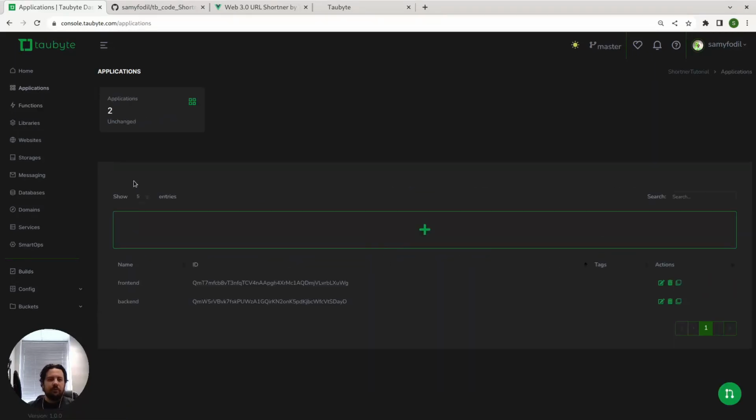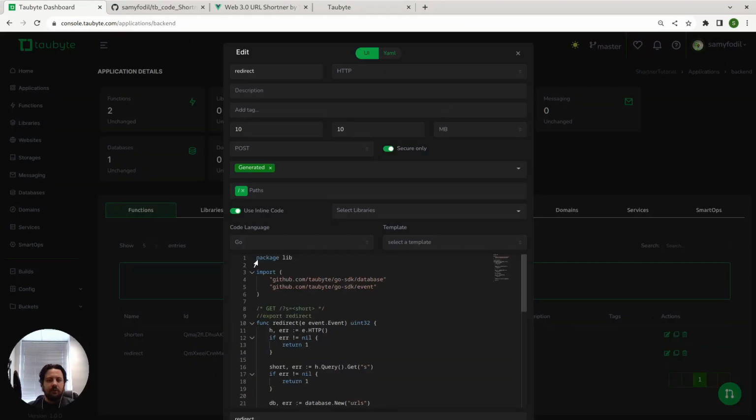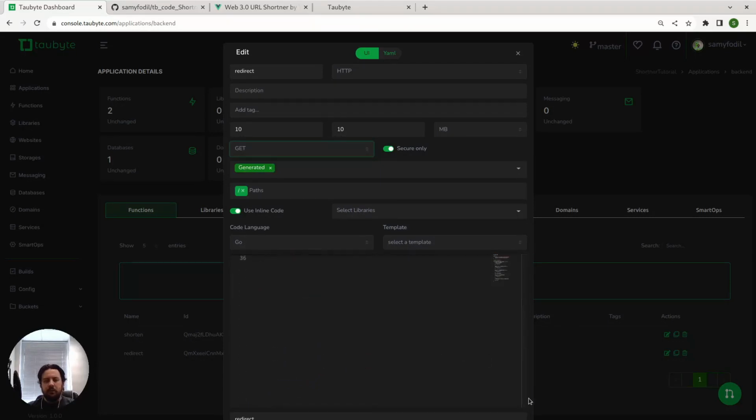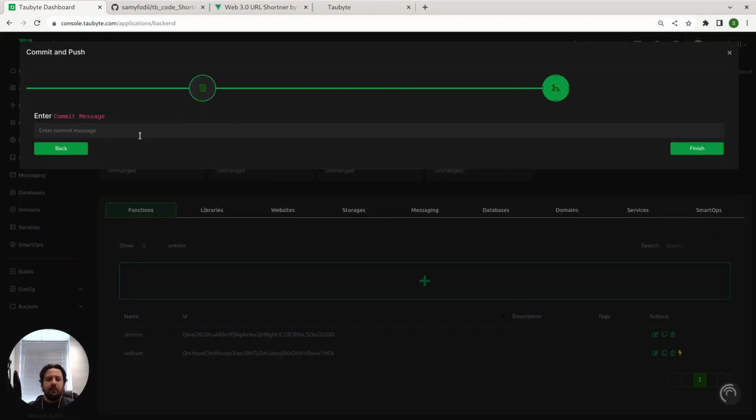Okay, going back to application, backend, let's check our redirect function. So it's on slash, oh, we left it at post. Let's fix it to get, hit enter, and then push the config. We'll say fixed method for redirect to get.